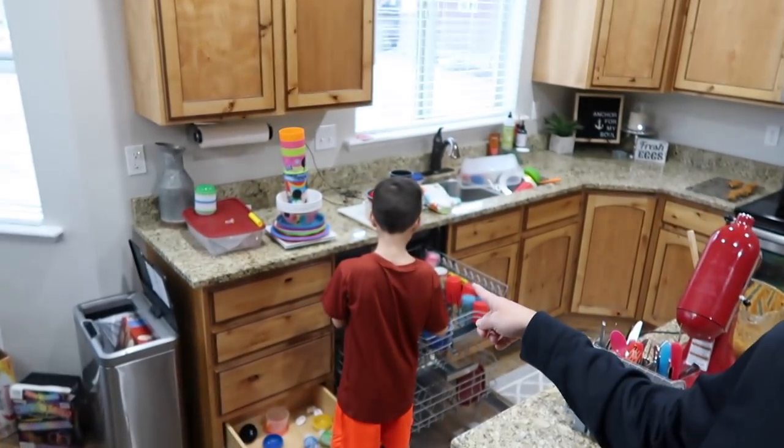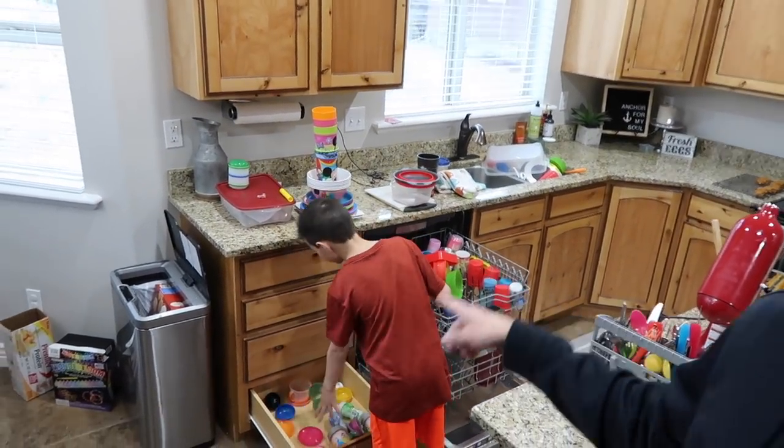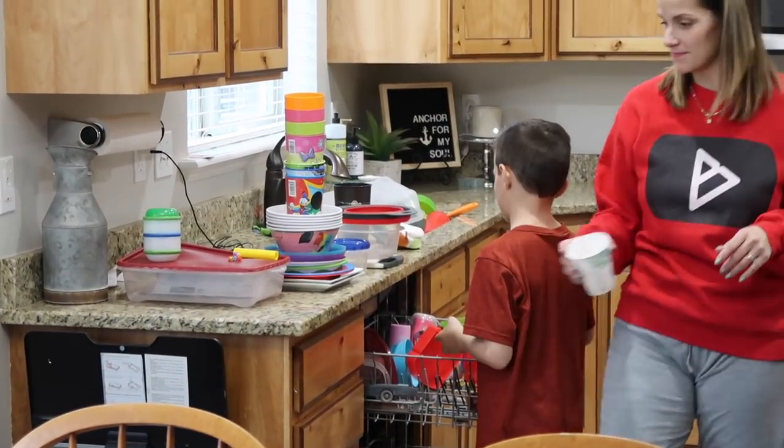Okay, speaking of fall time, the weather has made a complete change. We're moving into springtime, it feels like. We set our clocks ahead an hour last night, and outside it is nice and warm, so I'm using the grill again. We're barbecuing some turkey burgers. Not that exciting, but we're using the grill, and that's fun. You got crew over here on the dishwasher, look at that little stud. Emptying the dishwasher.